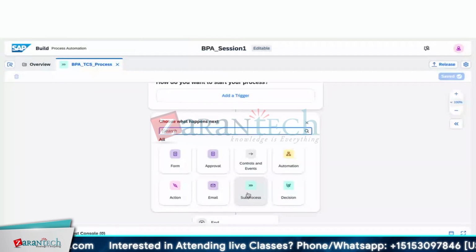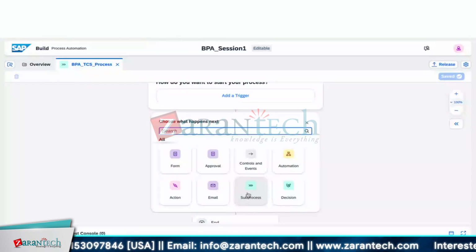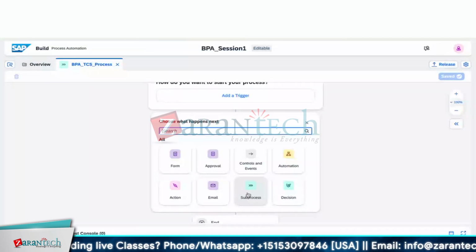So in the main process, by adding APIs and updating to the backend or the interim database like HANA Cloud, you can add a subprocess in between, and you can navigate once those forms are built and those instances are successfully completed, then those updates have to happen in a subprocess. For that, we will be using this subprocess in real time.